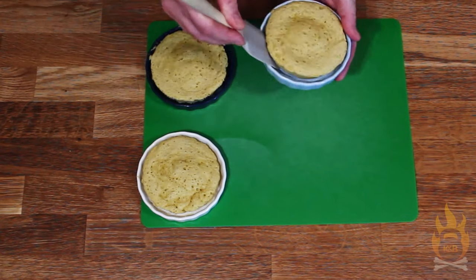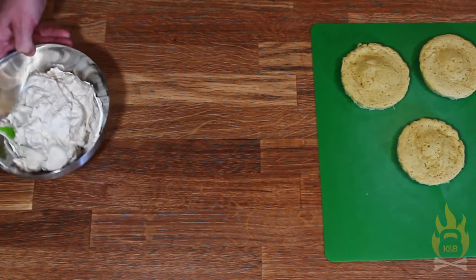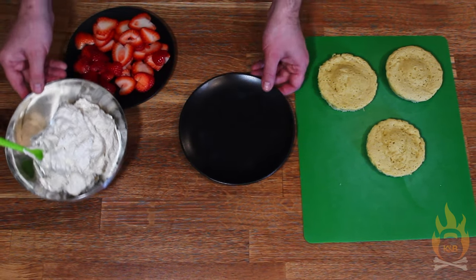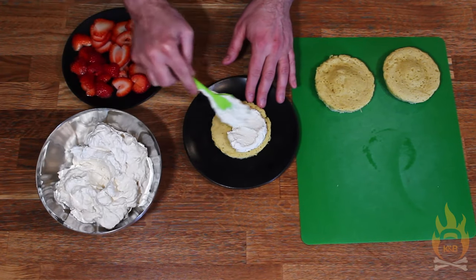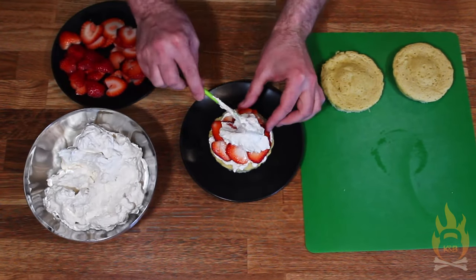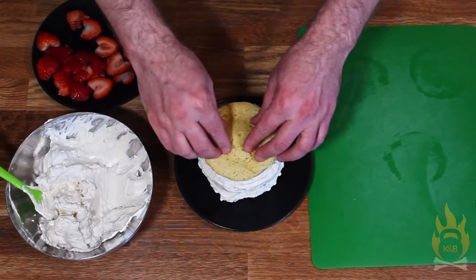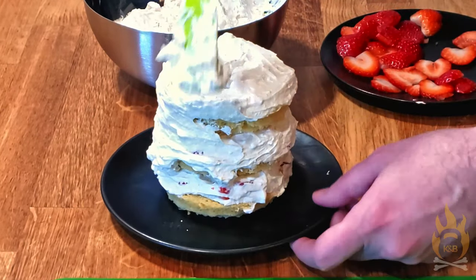Our cakes have cooled, so using a silicone spatula or other soft, flat implement, let's get those out of their dishes. We're ready to go with our frosting, a plate on which to build our cake, and sliced fresh strawberries. I have sliced eight medium-sized strawberries, roughly 100 grams, which brings in only about five and a half grams of net carbs total — for something that also adds sweetness, that's not bad at all. Starting with one round of cake, let's slather that generously with frosting and add a nice layer of berries. A little more frosting will sort of seal in the berry slices, and we're basically just going to repeat that all the way up — cake, frosting, berries, more frosting, more cake. Let's frost our top layer of cake, and then let's work around the sides to make sure everything is filled in all the way down to the plate and there are no bits of exposed cake showing through.